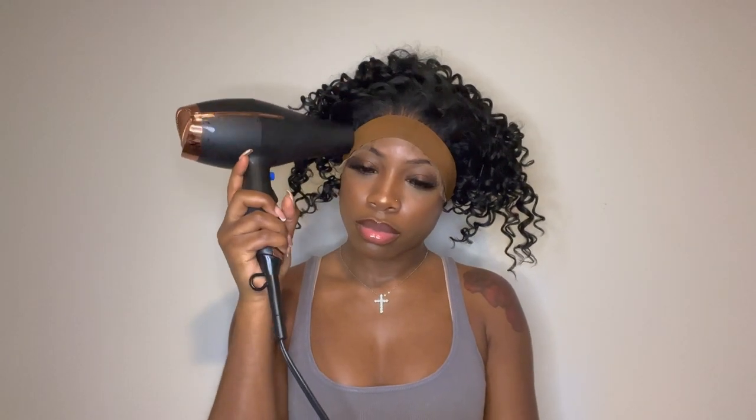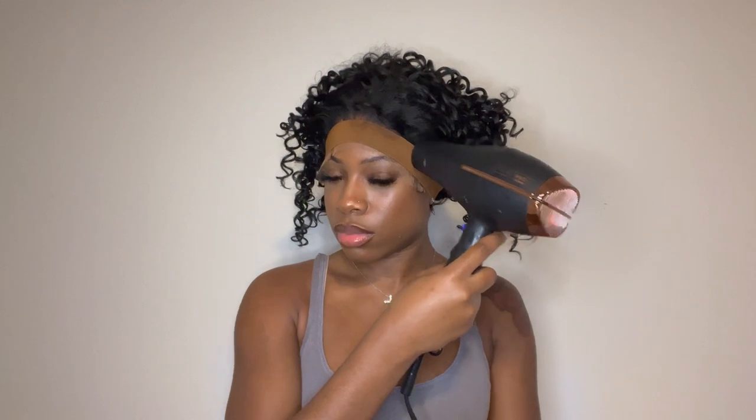One thing that I will always appreciate about Sensationnel What Lace, that collection, is I love their lace. Their lace is just so natural looking, and the lace is actually pretty thin, so it will not look unrealistic. And I also love that it's a 13x6 wig, so I can either do a middle part or a side part with no problem. A lot of these wigs are coming as middle part wigs or just side part wigs, and I don't know what that's about, but I really do miss the 13x6 wigs.